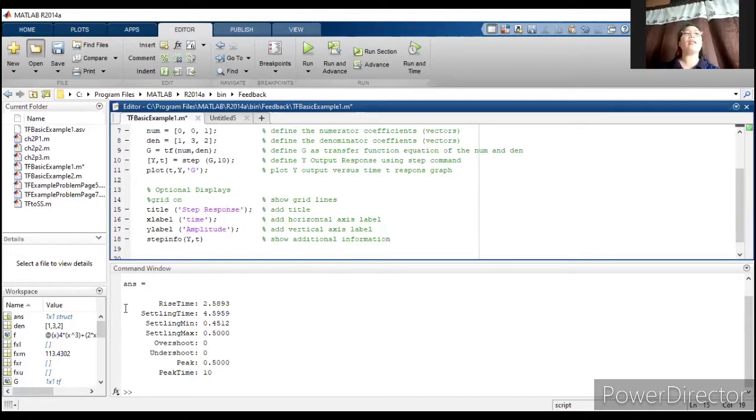So, in this command window, this is the step info output. So we have here the rise time, the settling time of the graph, the settling minimum of the graph, and the settling maximum of the graph, the overshoot, the undershoot, the peak, and the peak time.